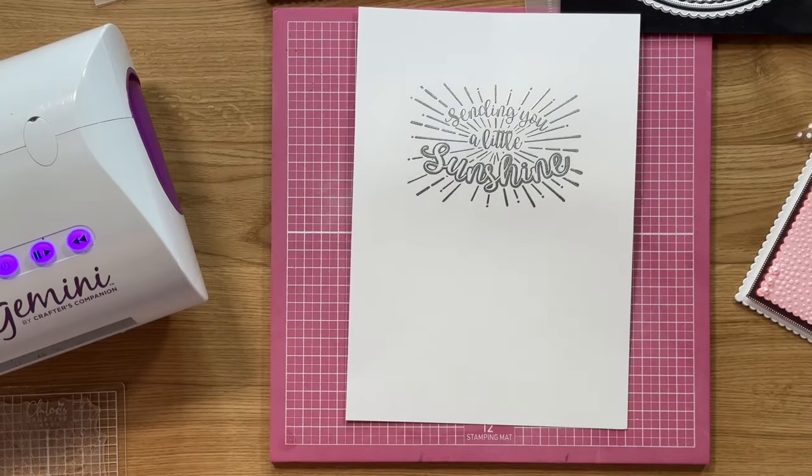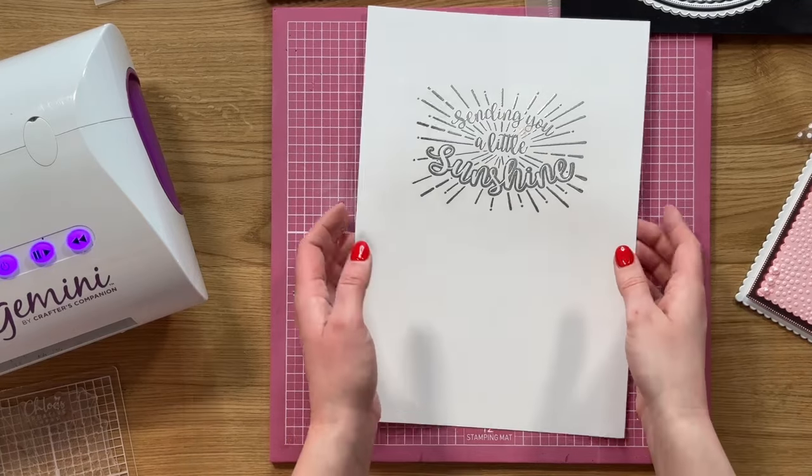I'm still getting used to the lights in here as well. It looks a little bit dark and shadowy on your screen, but it's actually dazzling when you're looking at them. We are actually waiting for a couple more lights to come as well, but that's another story.